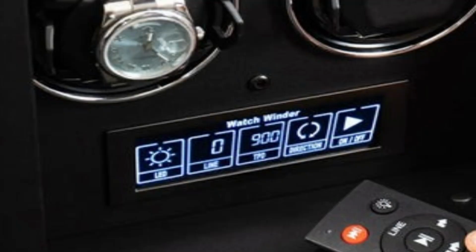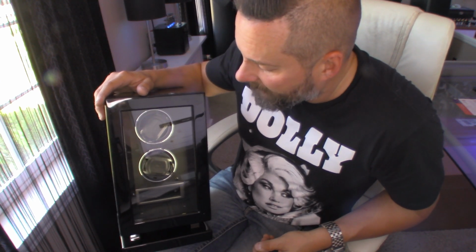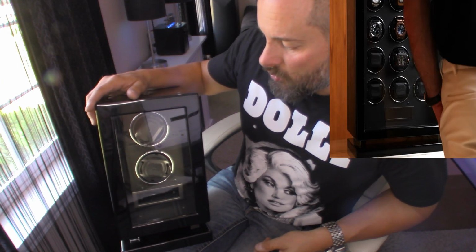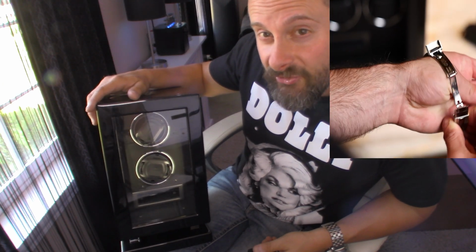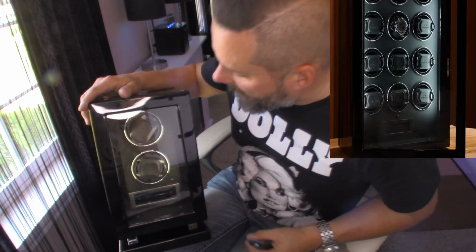Hit the illumination button that turns on the light. Press it again. You turn on what looks like LED backlighting. It's nice because it's flush into the sides, so when you're looking at it straight on, you probably can't see it so much in the video because I am in front of a ring light. It's pretty bright, and I'd say it's about 5000 K-ish. It's not warm white, but it's not super cool. So kind of an eerie glow. I really like the way that looks.